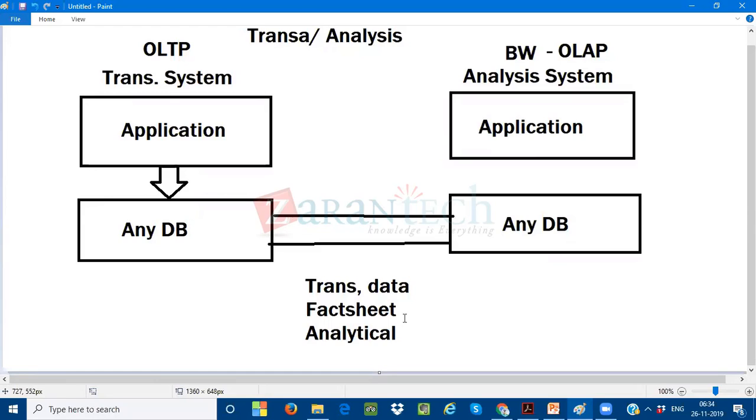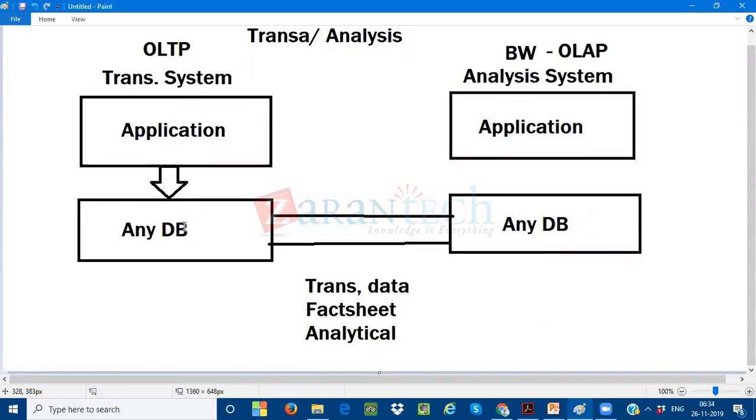So when you go back and see here, I want the customer aging report or vendor aging report or asset balance report from the last 3 years of data. I want to compile the data and get the report for auditing purposes or maybe for internal reporting purposes. So what happens here? My OLTP system only serves you for small data purposes, but not for more data.